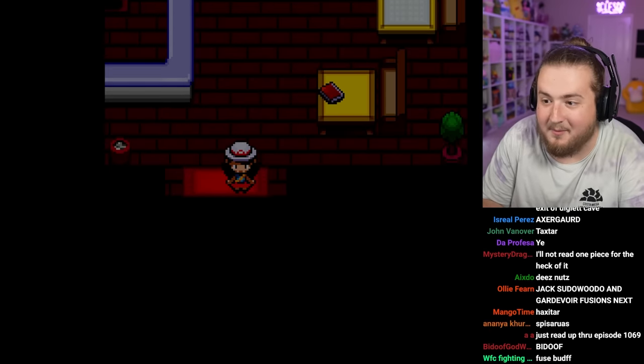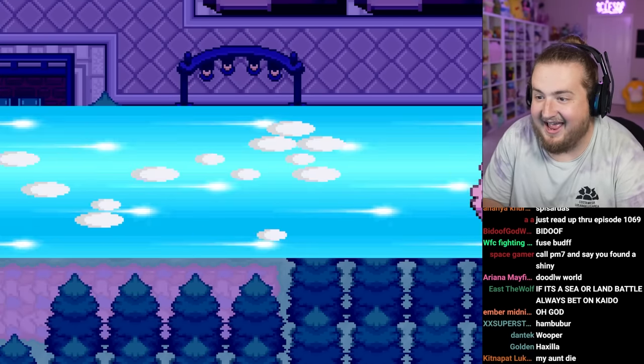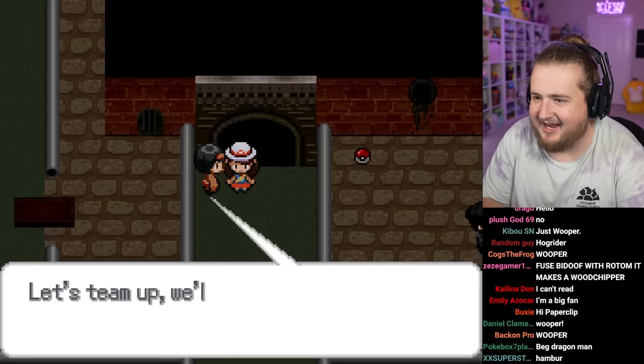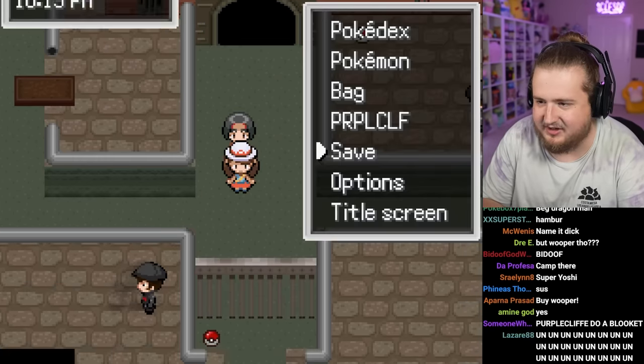So if we farm money, we can go buy more Pokemon. That's really cool. So now we've got to save our money. So no more wasting splicers, okay? Let's team up, we'll be stronger that way. I'll use my herbal medicine to heal your Pokemon.